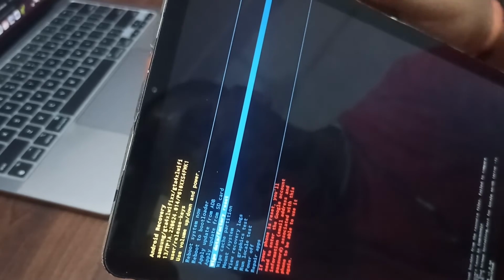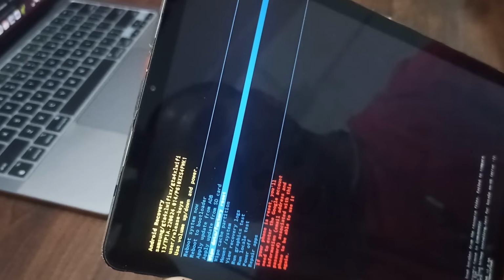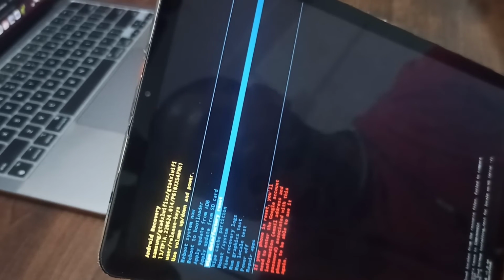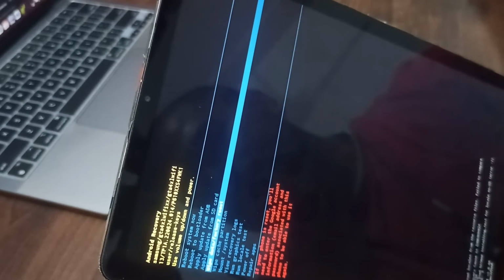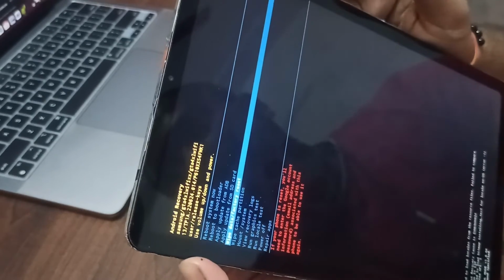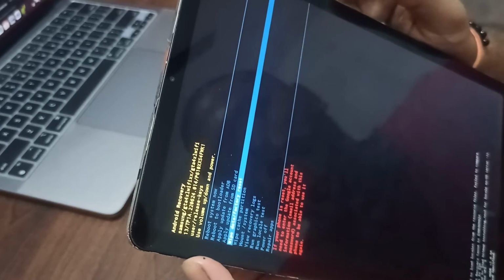Okay, so it's showing that if your phone is reset, you will need the Google account information, email ID and password associated with the phone to be able to use it. So you need these things. By pressing the power button you can select this option and directly reset all the factory data of your tab.